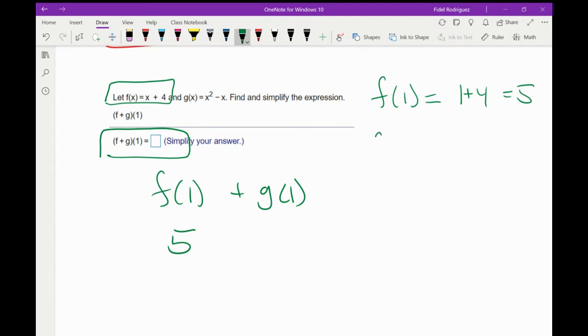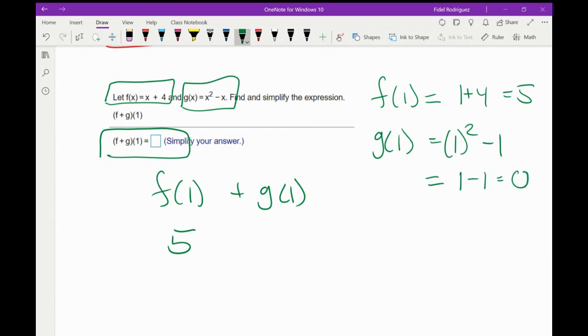Bless you. And the way we're going to find g of 1 is we're going to come back to this function, and everywhere we have an x, we're going to put a 1. So 1 squared is still 1, and 1 minus 1 is 0. So 5 plus 0 is just going to give me 5. Robert, am I doing okay? Yeah? And then, guys, I'm going to check my answer to make sure that y'all believe me and I'm not making up stories here. We'll go like that, and then we got it, right?